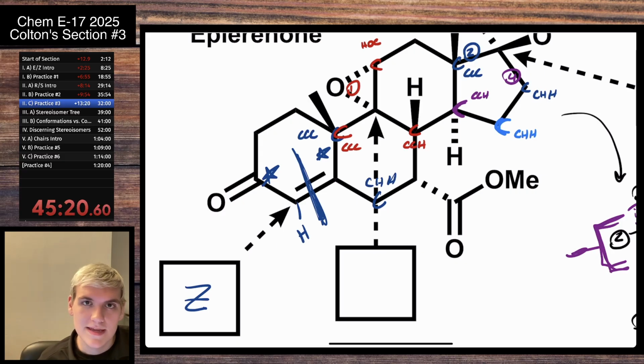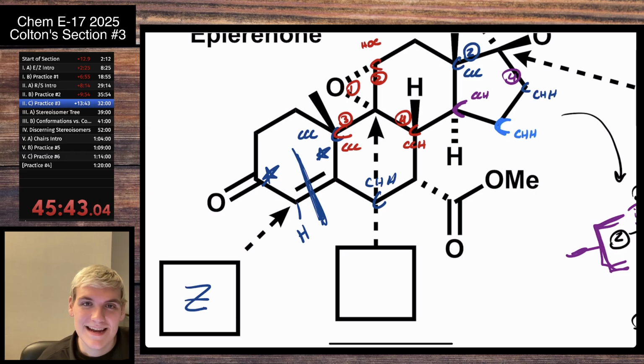So between all of these, the next highest priority is going to be this top one. And it's because we have an oxygen. So oxygen's the highest atomic number. It's going to win. Then third up, we have carbon, carbon, carbon. Because that last carbon is beating number 4 over here, carbon, carbon, hydrogen.